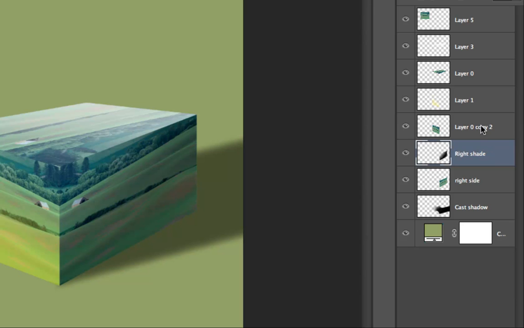Okay, and this is the front of the box, and this is the front highlight, and this is the top of my box, and this is my top highlight, and this will be the original image.